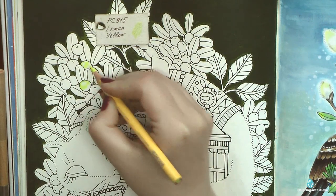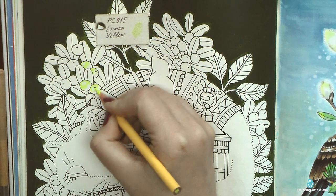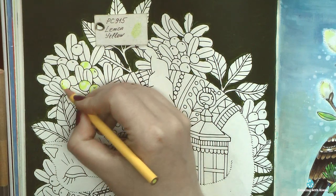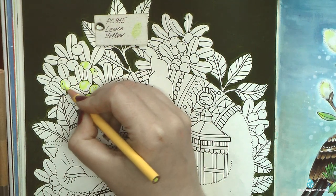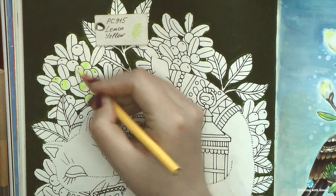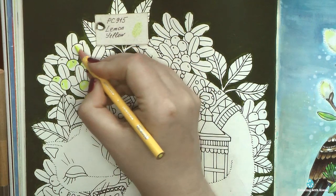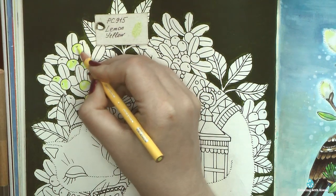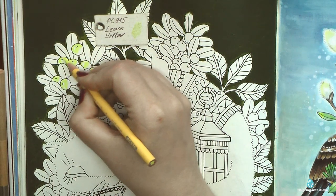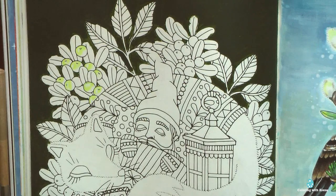When I color background with acrylic paints, usually I prefer to use at least two sizes of brushes. And my set of synthetic brushes in different shapes is really very helpful. First, I start from outlining the whole image with a smaller brush, and then after I did this very tedious and time-consuming work, I cover the rest of the background using a larger flat brush. Usually it's enough to apply two layers of acrylic paint to get such an opaque and quite intense background.